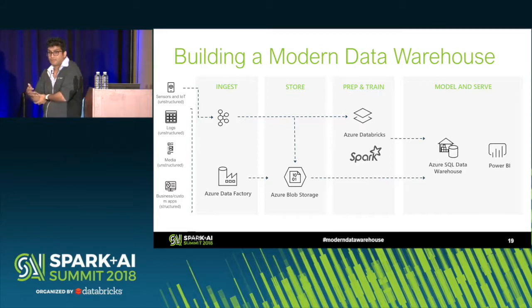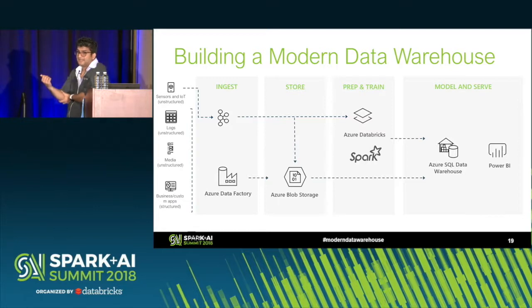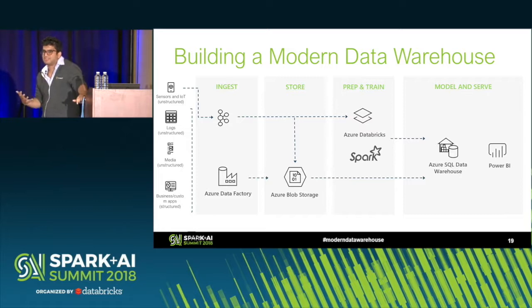If you have batch data from your existing line of business applications, we have multiple tools, multiple connectors available through Azure Data Factory that help you bring in that data, land that data in a data lake that can then be analyzed using Azure Databricks and Spark. We have very high-speed connectors that push the data from Azure Databricks to a SQL data warehouse. So what we have essentially done is we are making a bet that this is going to be an important pattern moving forward. The marriage of the power that Spark brings and a data warehouse in the cloud, and we have built each of these connectors as a couple of lines of code for you.